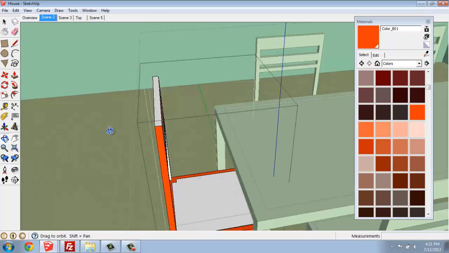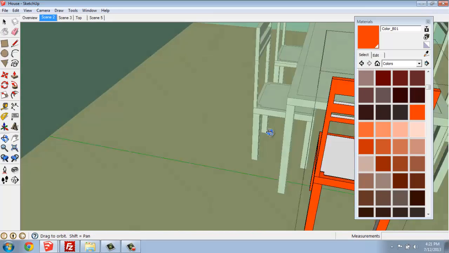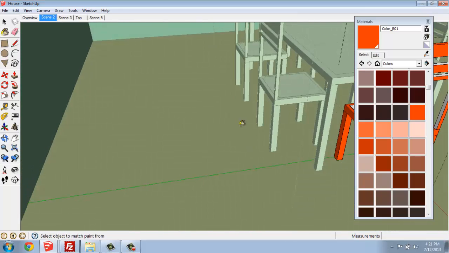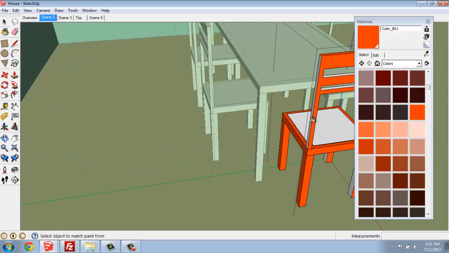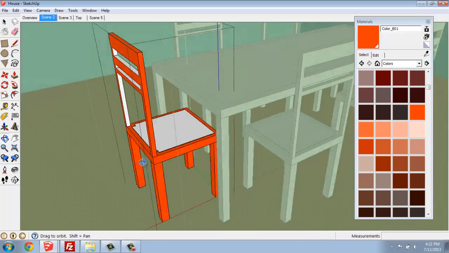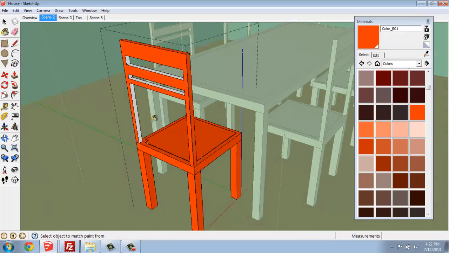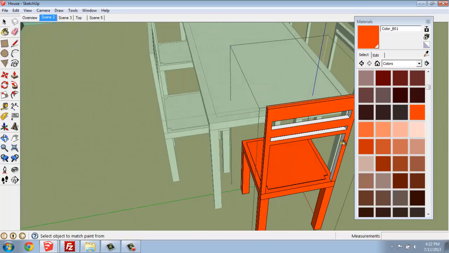But once you're done, you will have something that's more true to your design than a simple gray chair. I haven't gotten all of the surfaces, but enough to get the point across.